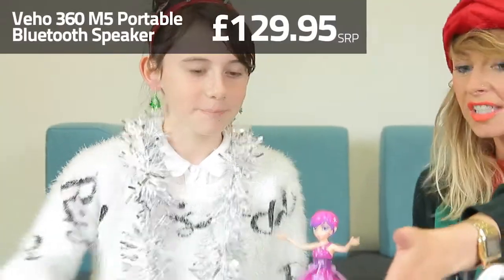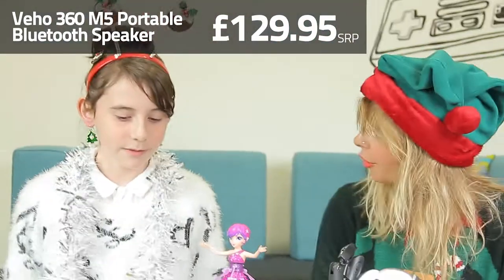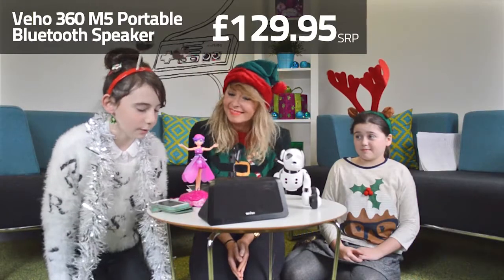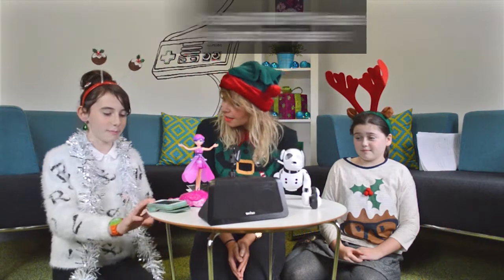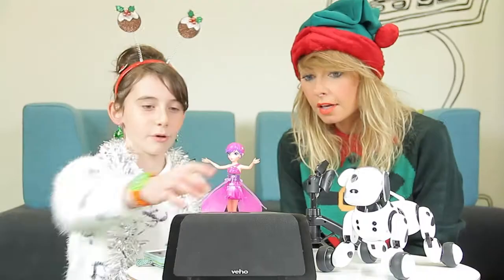Well, I've got the VO wireless speaker, which is this one here. It's the M5 portable 360 speaker. How does it work? Well, it's Bluetooth, so you can get your smartphone, iPhone or laptop, and you just play the song and press this button and it syncs in.